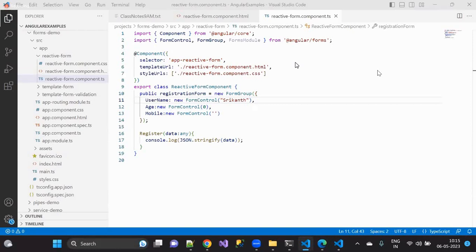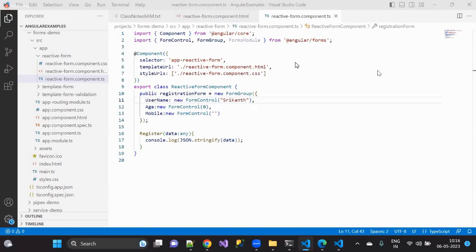The main difference is going to be that in template driven forms, everything we are supposed to write in the template. Model driven forms come with some code separation. Template driven forms are most of the time static forms, but model driven forms are dynamic forms. Template driven, we cannot use for asynchronous operations. Model driven, we can use for async operations.